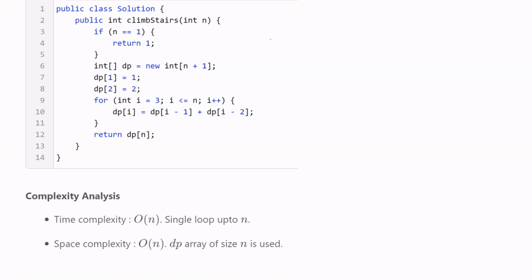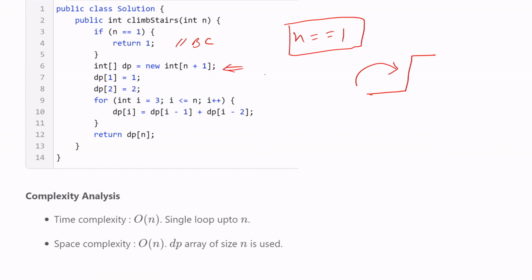If n equals 1, we are just at the ground and have to take only one step, so we do not need any extra space. This will be our base case. Now we take a dp memory of size n plus 1.